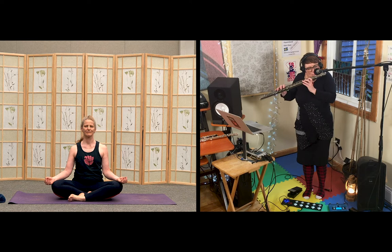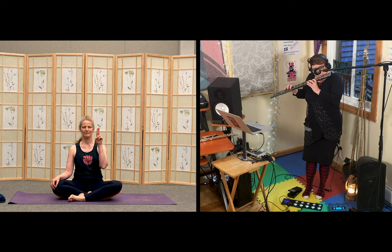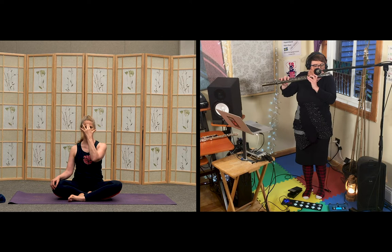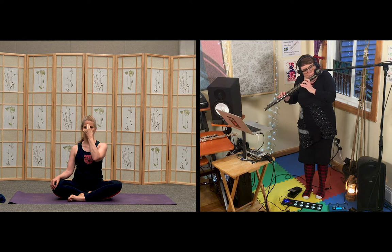Place the left hand on top of the left knee, up or down, doesn't matter. Taking the right hand, bring your fingers forward into kind of a scout's honor. And then just place those fingers on your brow, just above the eyebrows. Extending the other three fingers, take the ring finger and thumb and take them from the top ridge of the nose and bring it down to where you can no longer breathe. So not all the way down to the nostrils.